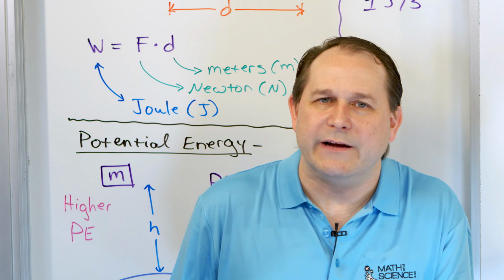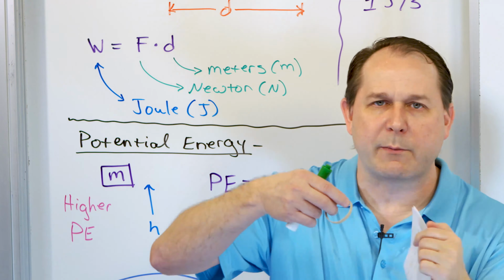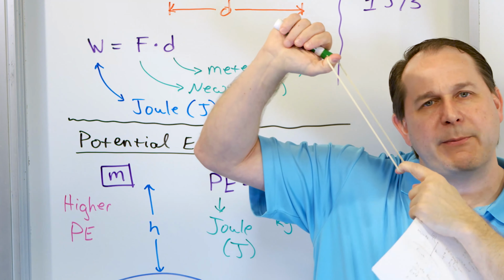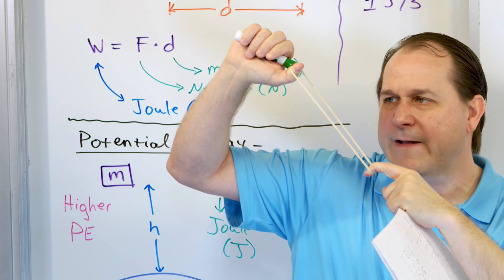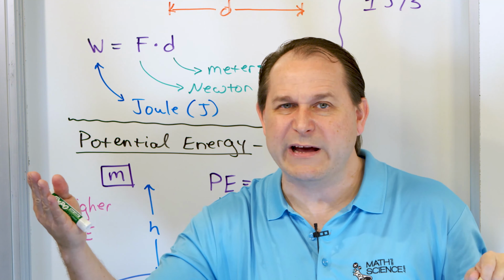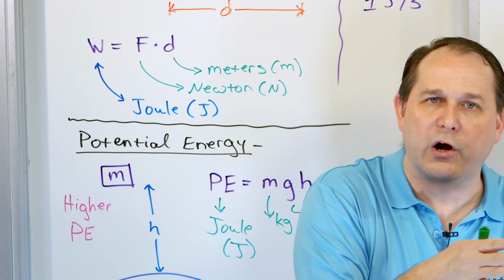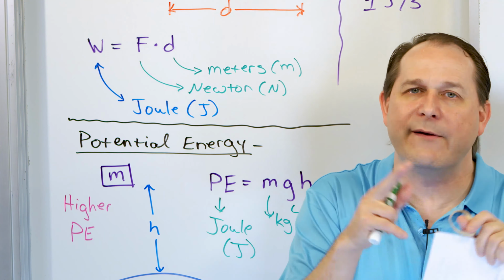Now, why are they the same unit? Well, it's because if you think back to the rubber band, right now the rubber band's exerting a force on my fingers. If I allow my fingers to come together, the force is doing work on my fingers because it's force times distance. And so the potential energy I had, let's say I had 10 joules of potential energy. And then if I were to calculate force times distance, when I get to 0, maybe I've done 10 joules of work. And so the 10 joules of potential energy got converted into the energy of work, which is essentially the 10 joules. So everything balances. You have to have conservation of energy.